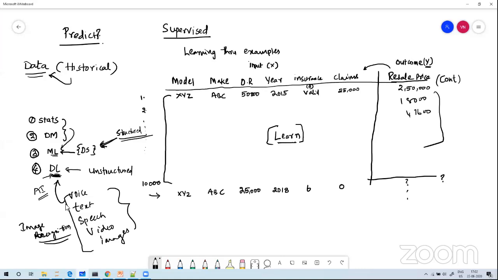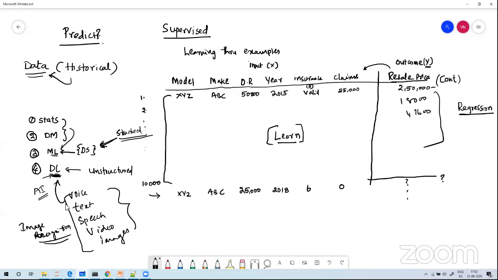So if you are trying to predict numbers, continuous numbers like this, that type of prediction is called regression. This is a very simple but very popular technique that we use.